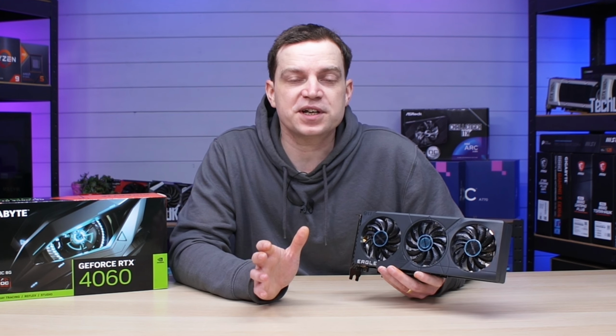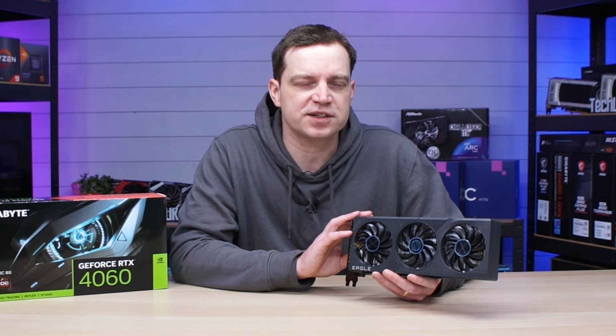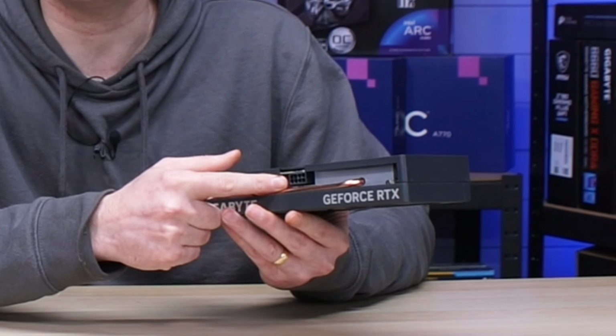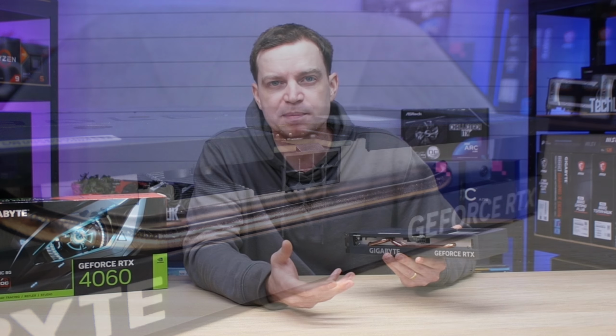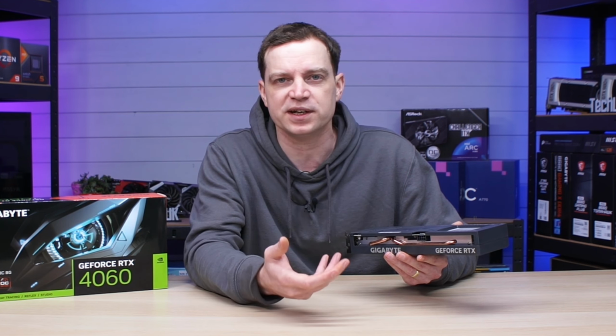But apart from how it looks, you can actually tell that it was designed for budget gamers, and that comes in a number of features that this card actually has. The first one is its actual power adapter here. We don't have the funny adapter that you get with all the higher end GeForce cards. You actually just get a simple 8-pin connection. That's actually going to be pretty good for budget gamers because it means they're not going to have to upgrade their power supplies or use any weird adapters.